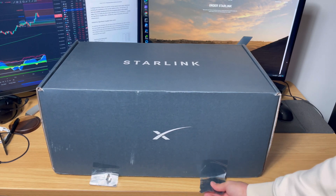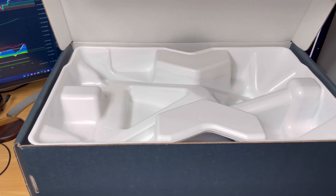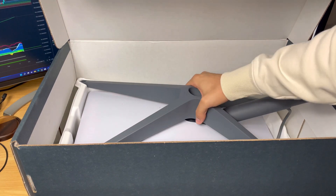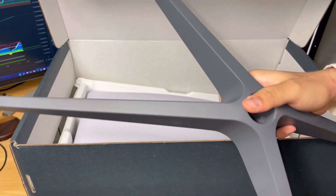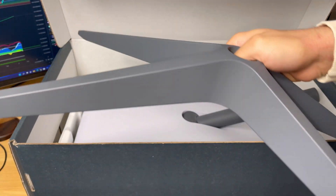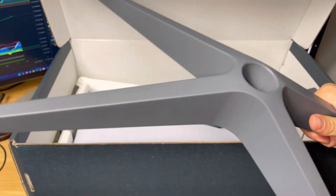Let's get into the unboxing. It's a really big box — I already removed the tape but I don't have much desk space. Immediately after opening the box there's a really thick piece of molded plastic covering everything, shaped around the legs of the Starlink. It comes with these really massive legs and I was surprised that they're metal — like solid, solid metal — and it feels like really good quality. Buying products over time you expect low quality, but this was very different. It's all metal, sturdy, and should last a pretty long time.